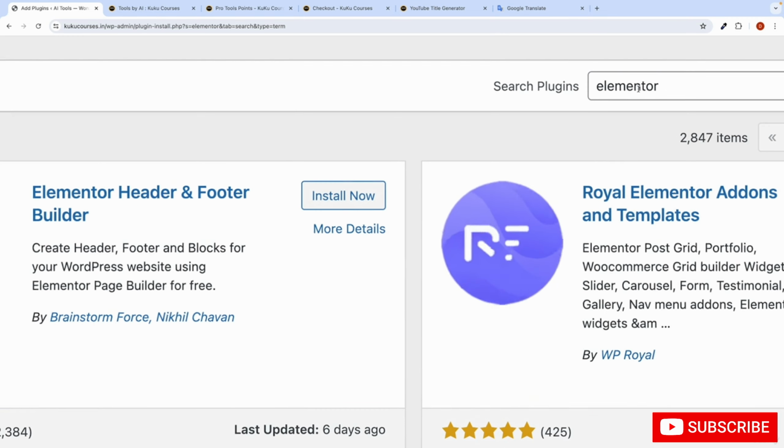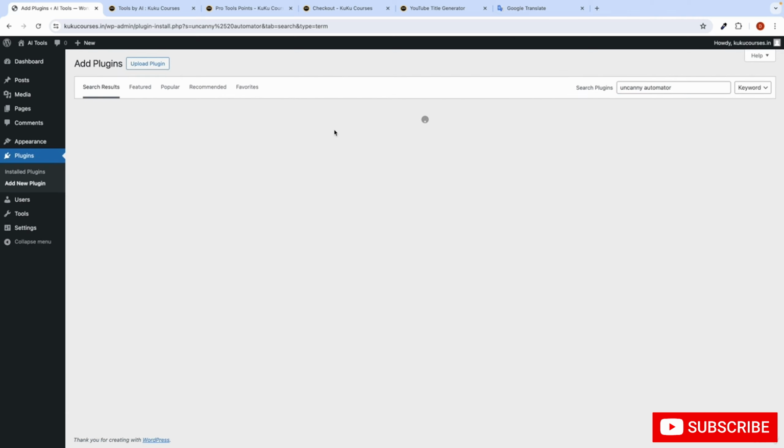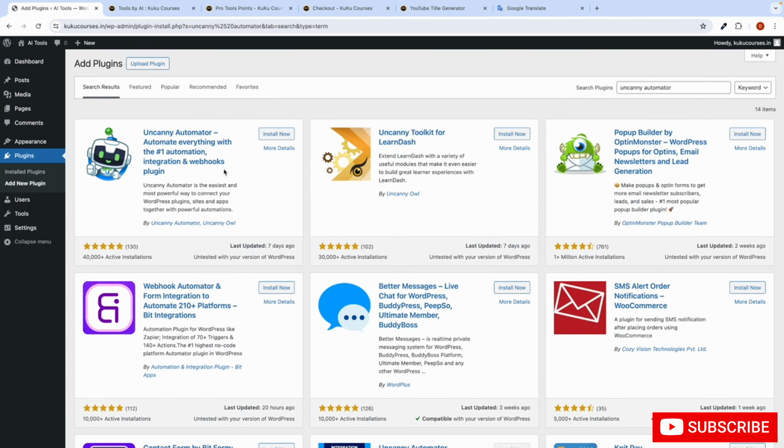Now remove this and just search for Uncanny Automator. Let's wait for this plugin to show up here. You can see Uncanny Automator by Uncanny Automator. Click on install now.